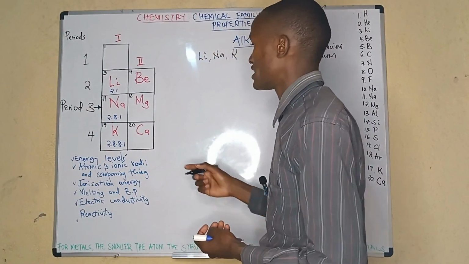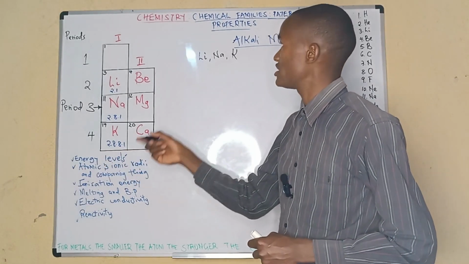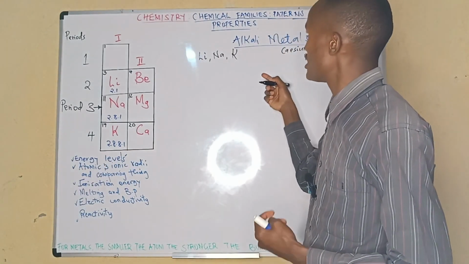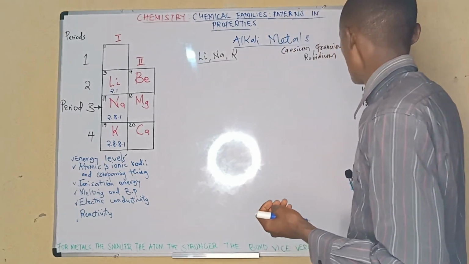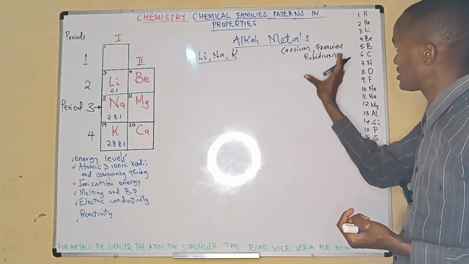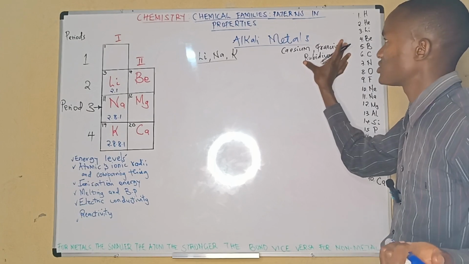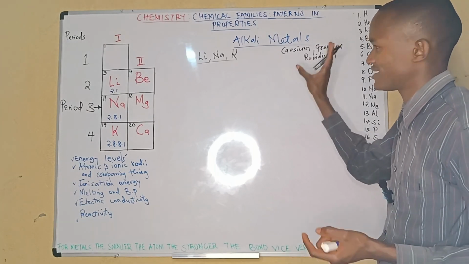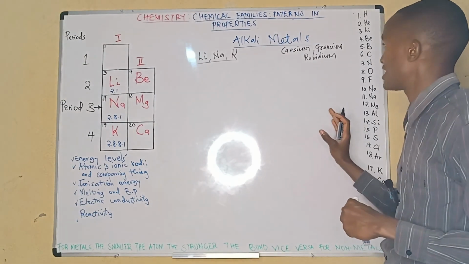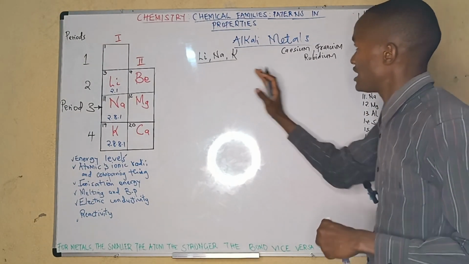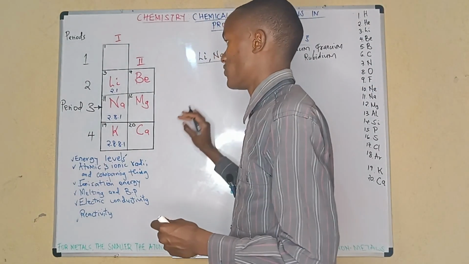Now we'll be starting with the number of energy levels in these elements. We'll not be considering these ones that do not belong to the first 20 elements of the periodic table. We leave them out because we won't be studying them. We need just a little amount of knowledge for now. So we'll be using the ones included in the first 20 elements, and here they are. We want to see the number of energy levels.